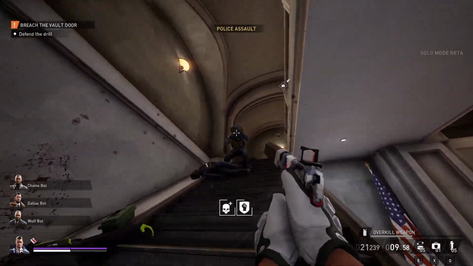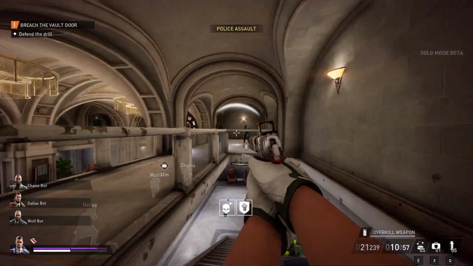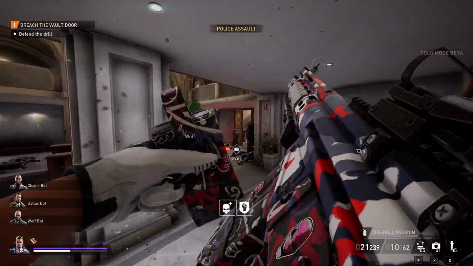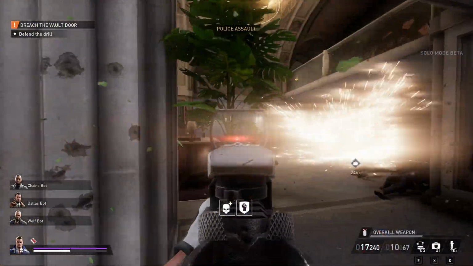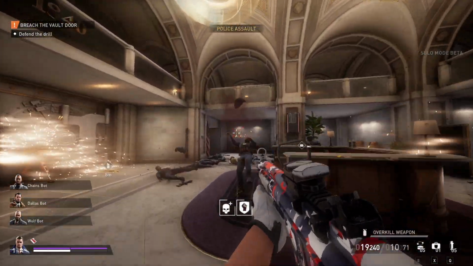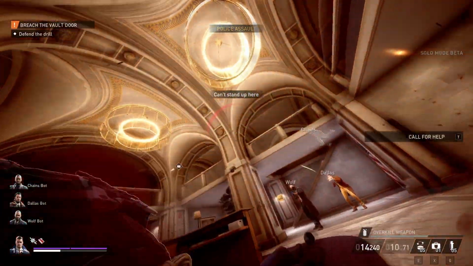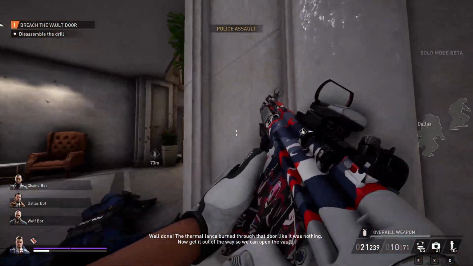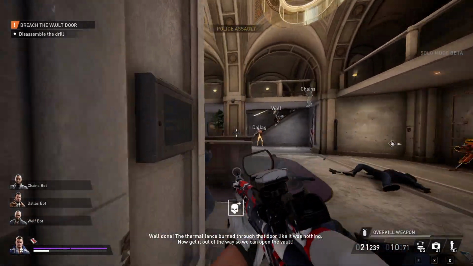I'll be honest, sometimes I just use this signature 40 because nothing's happening. More fun to have to dump more bullets in. Okay. Well done. Be real, I have no idea where it's coming from though. Now get it out of the way so we can open the vault.